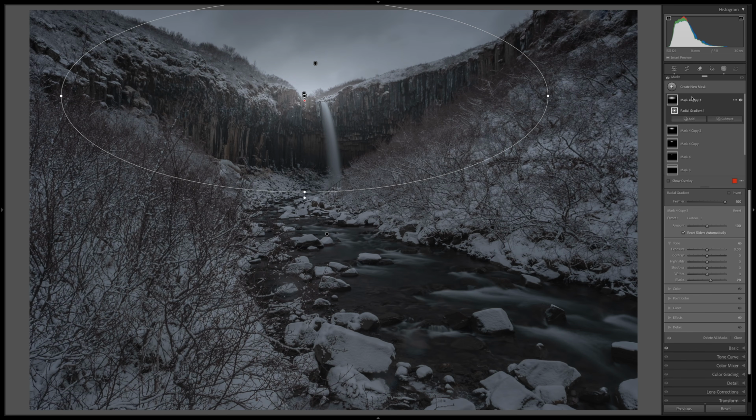Now basically I've softened the contrast and increased the light around this area. And if we combine the previous masks with these last ones, you can see our before and after. It already looks like a totally different image.